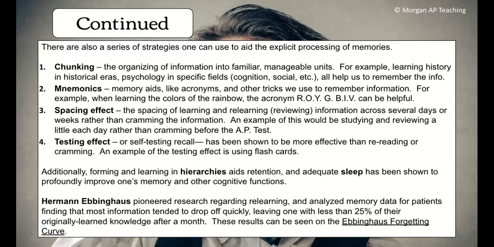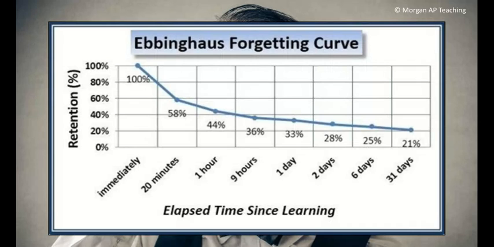Write this down. So here's the Ebbinghaus forgetting curve, right, of when you learn something, what's your retention rate like over time? You can immediately recall it, obviously. But after 20 minutes, it drops by almost 40%, by over 40%. And as time goes on, you see that drop off. That's the forgetting curve. You're going to forget information over time, and that's fine. That's normal. But obviously, our goal is trying to retain this information. Could be helpful.